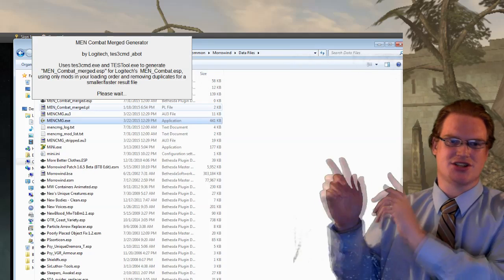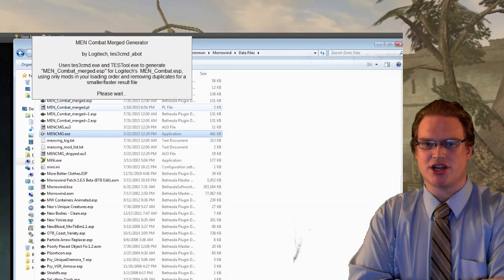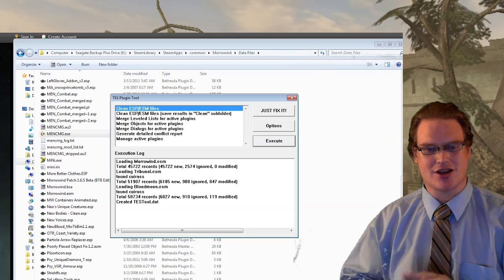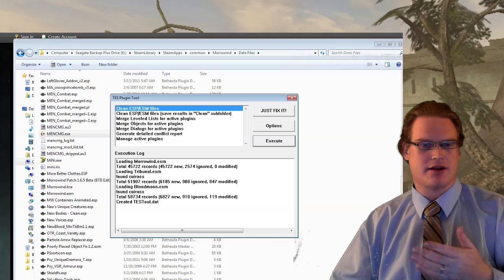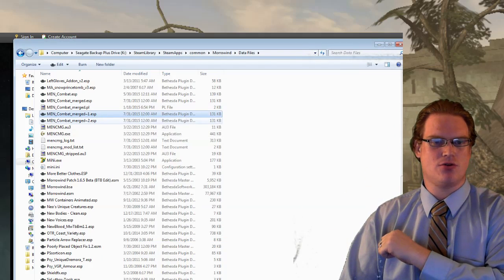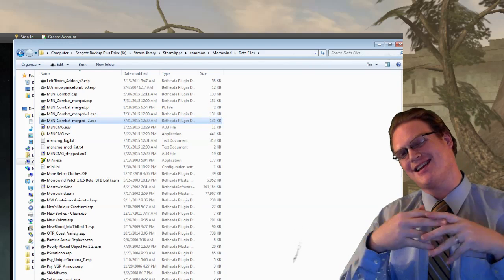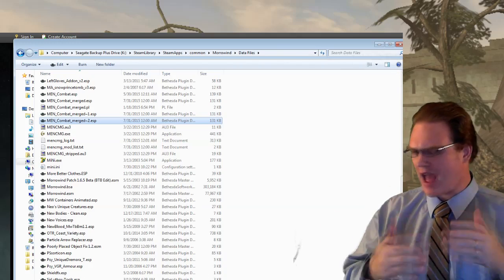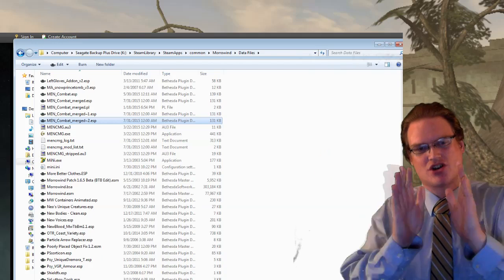Now basically you'll see this little patcher pop up. It will generate a merged ESP file. Now you don't have to open up anything, you don't have to change anything. When it prompts you to find a file, just cancel out of it, and it should be done now. When you exit out of the program, you will see 2 new merged ESP files. These ESP files basically contain all of the weapons and whatnot that you've had from other mods, except it has merged it all together.